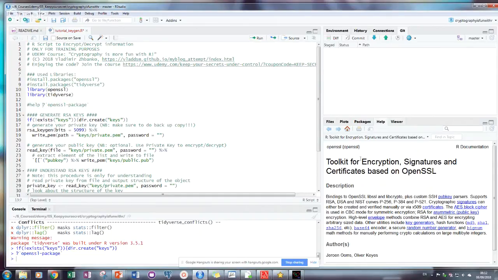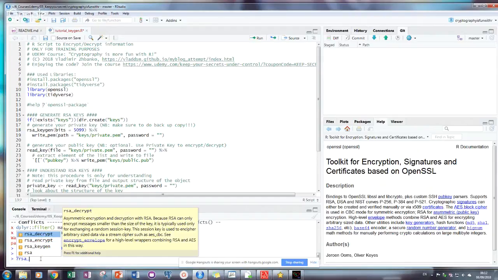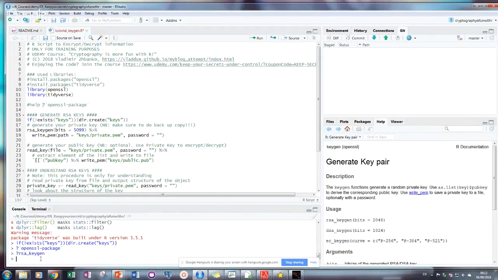You don't need to do it now, but just in case you want any help on a function, you can just type rsa_keygen with the dollar sign and hit enter, and you'll find the help menu here. Basically, this tutorial was created by reading this help menu. So this is kind of not a secret, right?